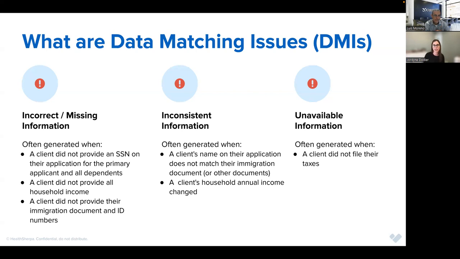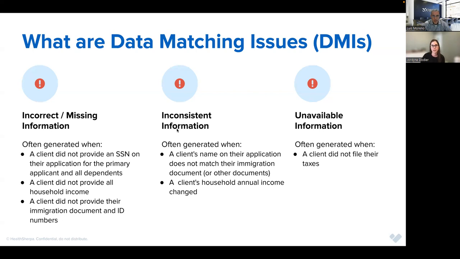Another example might be a client didn't provide all of their household income. They've got a few members in the family and all of the members are receiving income, but you don't provide all of that, so you're going to need to provide some documentation later on. And the third reason might be a client did not provide an immigration document and their ID numbers. There are many places on the application where you might see something as optional, or maybe your client says, oh, I don't have that right now. I can't stress enough how important it is to say, we really need that to proceed. You're spending all this time supporting your clients. Make sure they give you the information you need so that you can get them enrolled and keep them covered.